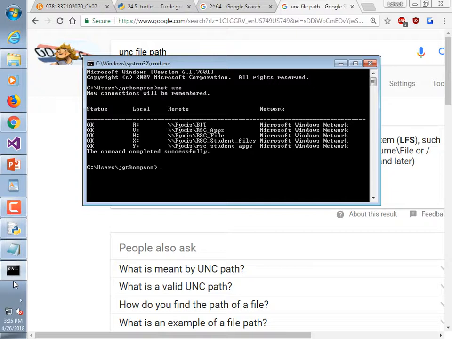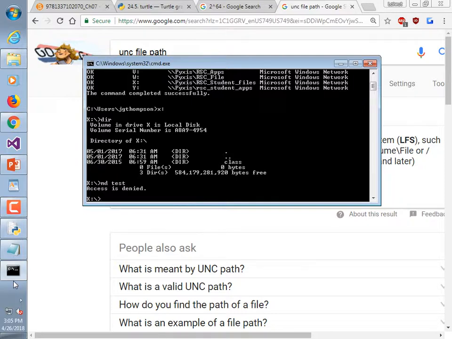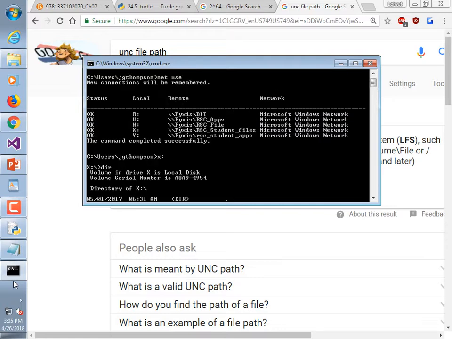You might be curious to go out on your X drive. I don't know if students have a place where they could store files for themselves. MD stands for make directory. MD test, nope. Why do I have a directory if I can't store anything in it? Anyways, so this is the server path to that directory, to that file. You can see that it's kind of doing some magic where we have a server and then a folder name on that, but it's mapping that to a drive letter on our computer. And maybe you've seen that before.